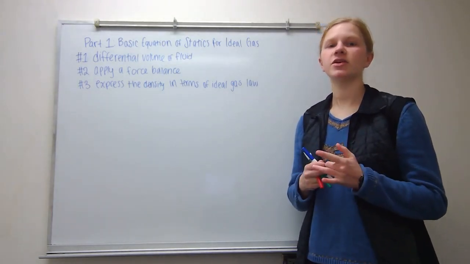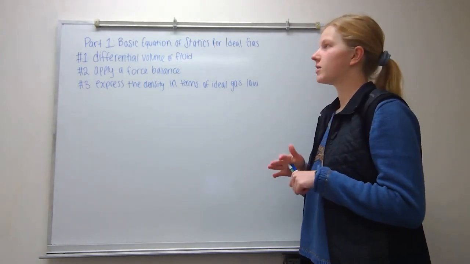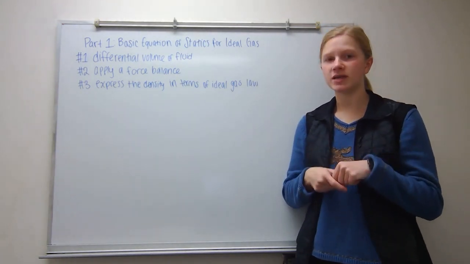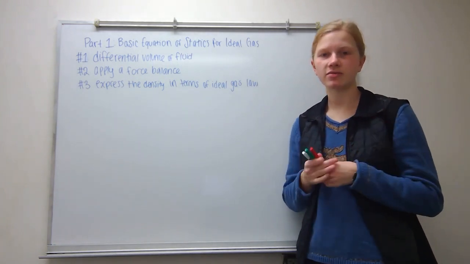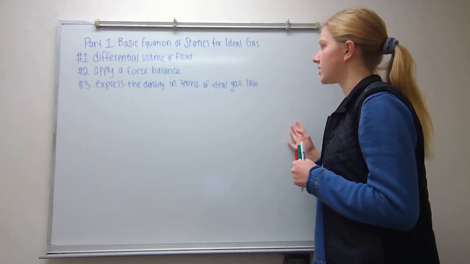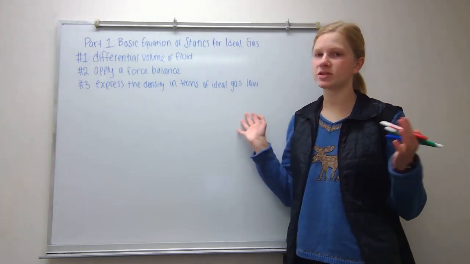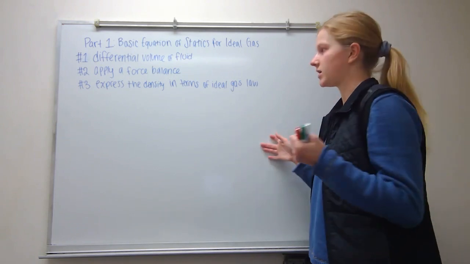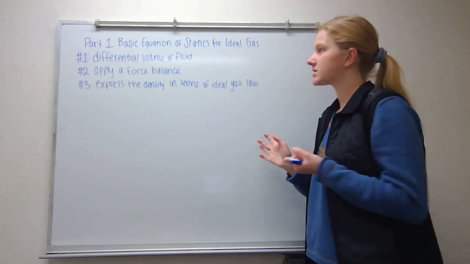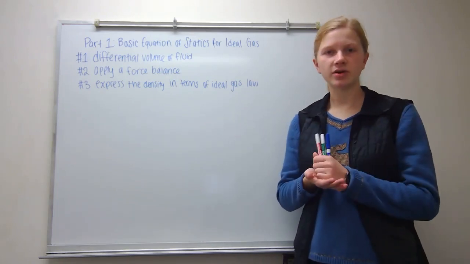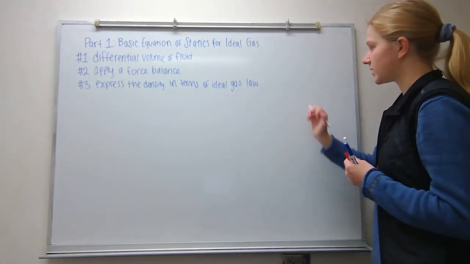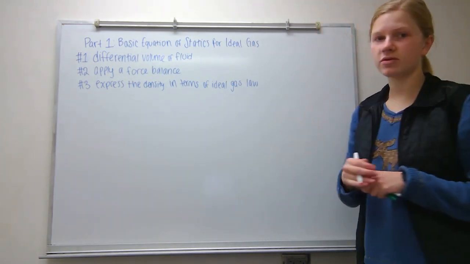Okay, so in this video, we are going to go over some of the main concepts of thermodynamics, including the basic equation of statics for ideal gas, and we're going to derive the formula for a differential volume given a certain system, and then we are going to eventually make an expression relating the density in terms of pressure and temperature. So this is kind of just the first step. There's going to be 3 parts to this problem, and I'm just going to go ahead and start by explaining our differential volume of a fluid.